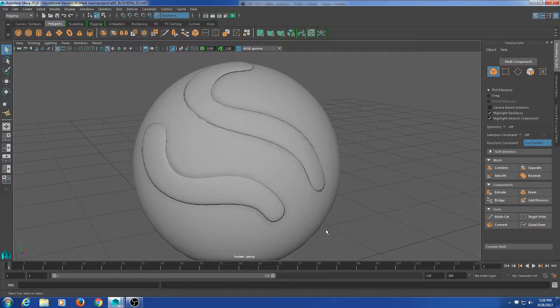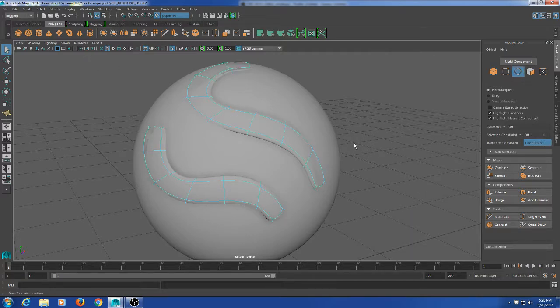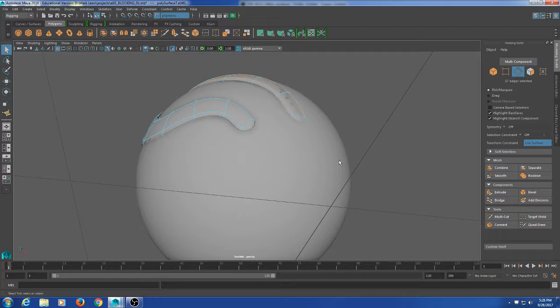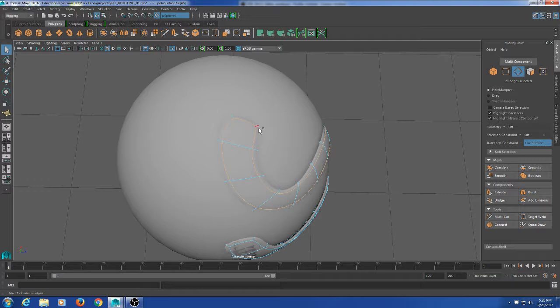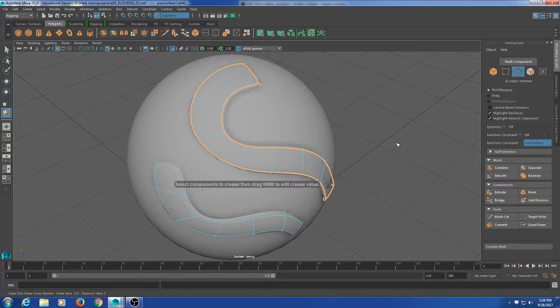And then how did you select them again? Once you have the points that you want? Press Control 1. And then once again, you can come in, select your edges, and crease. Okay?